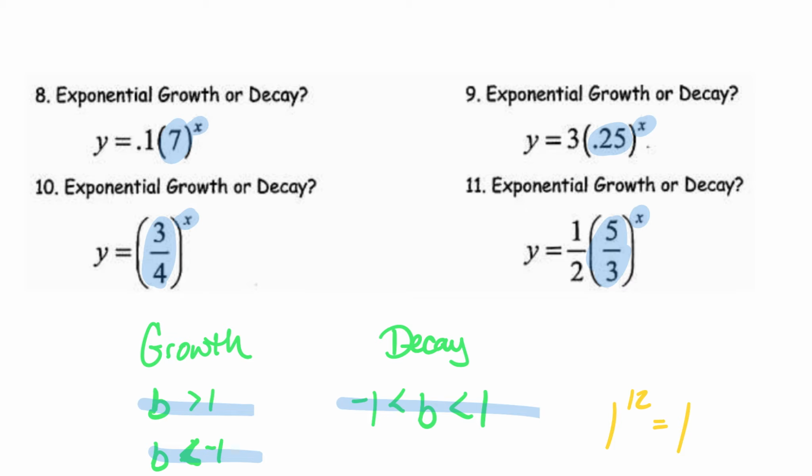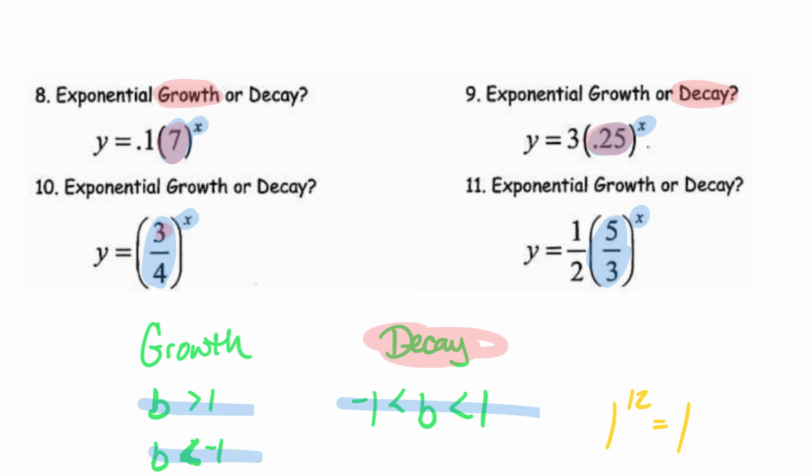All right, so as we look at these, all we're going to do is identify if they're exponential growth or decay. The base number for example number 8 we have here is a value that is greater than 1. Notice I don't even care about the number in front. All I care about is the number that is attached to the exponent. In this case, that's 7. So this is exponential growth. Example number 9. Again, the base value is 0.25. We don't care about 3. It doesn't have any bearing on whether we have exponential growth or decay. This is a value that falls between 1 and -1. So this is an example that is decay.